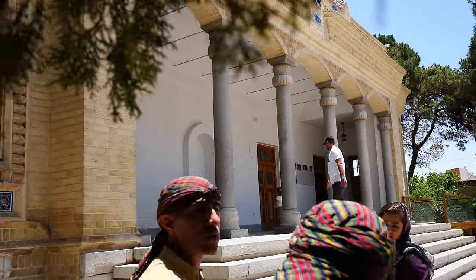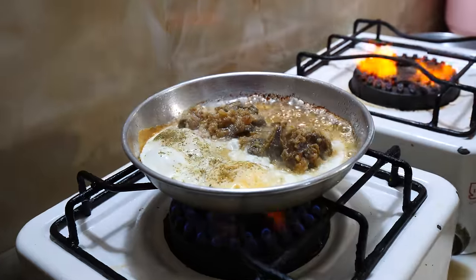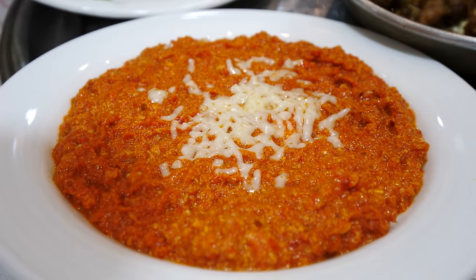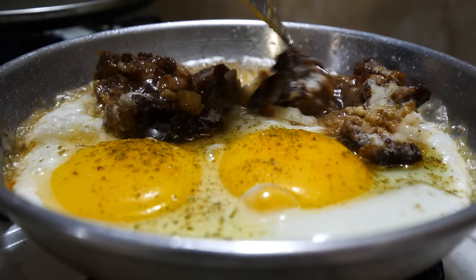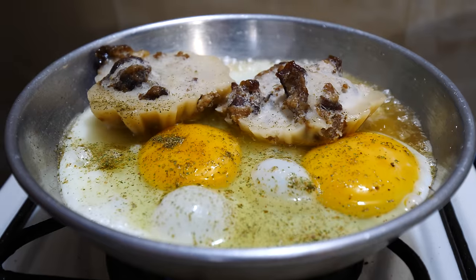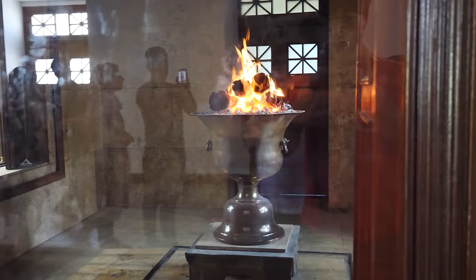So this is the photo gallery, and that's it for the temple. That was our morning here in beautiful Yazd. What a day, what a start. We started off at the restaurant — we had egg and lamb, we had lentils, we had some dolma, so many good things. For me, that egg with lamb was my favorite breakfast so far in Iran, one of my favorite breakfasts of all time — so good, so fatty, so delicious. And then after that we saw the mosque, we bought some stuff, we came into the fire temple. I hope you guys enjoyed this video.